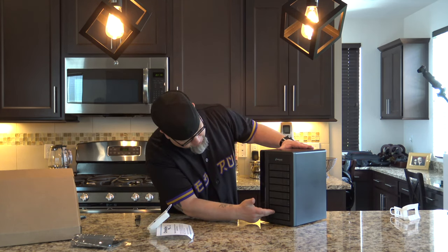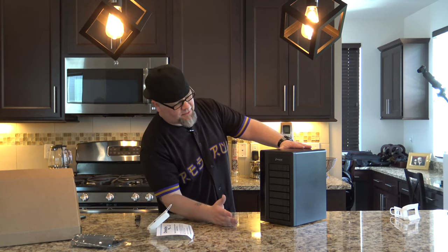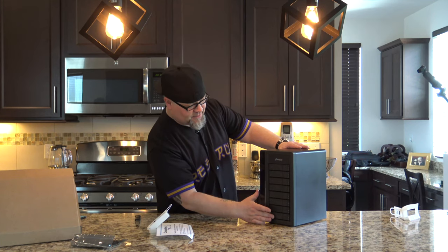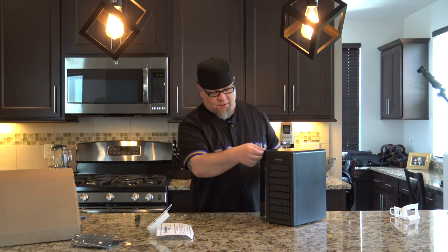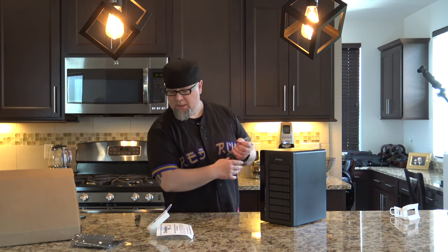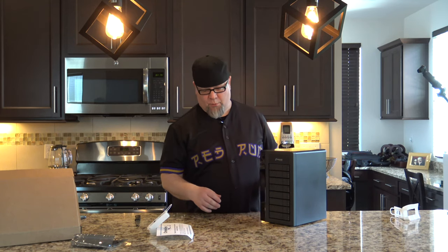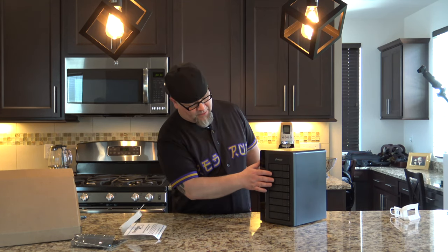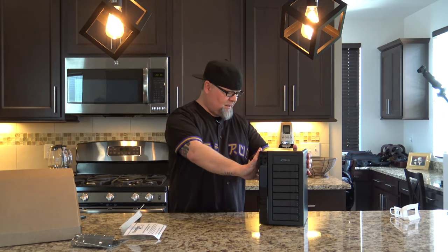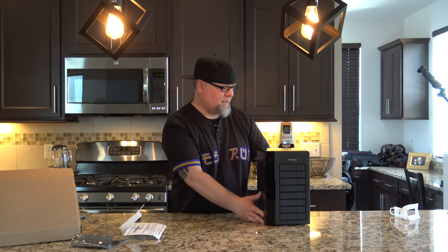So you can see here we got 1, 2, 3, 4, 5, 6, 7, 8. No, I'm sorry, it is an 8 drive. I said 10 I think earlier. So it's 8 by 10, so each one of these is 10 terabytes. They are hot swappable, so if something goes wrong with one of the drives, you're able to swap it. I'm probably going to do, I believe, a RAID 6 configuration where two of the drives will be for redundancy, and it'll allow for up to two drives to fail simultaneously.